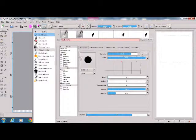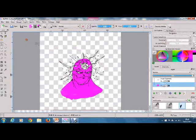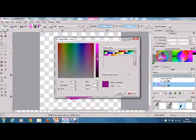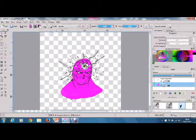I think at this point, what am I doing? Oh, I'm picking the right brush, so I'm just going to do all the different colours now, this is kind of the flats really. If you go online you'll see loads of people showing how they colour, and some of the pros are amazing. I'm just trying to pick the quickest method of doing it. So first thing I do a basic flat.